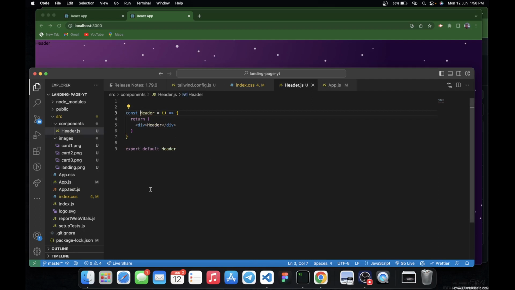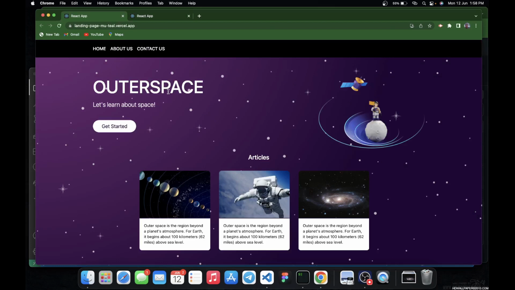So for the header, the first thing we want to do is to start styling the div. Okay, so we're going to say className. So as you can see here, first let me explain something. The header has this dark background, and this section is sort of like a fixed section, so it's always going to be within the center.